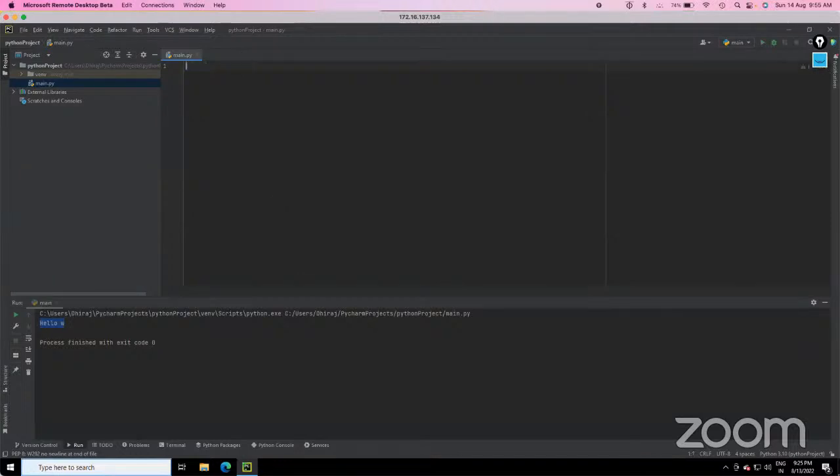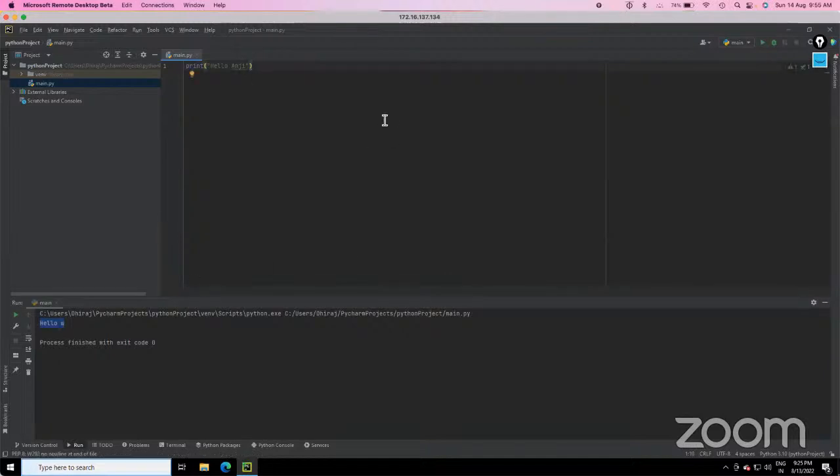So here we just need to confirm how to run the scripts in PyCharm. How to confirm: just write print, and inside the parentheses write any message, whatever you want. Let's say hello Anji, right? Now let's print.